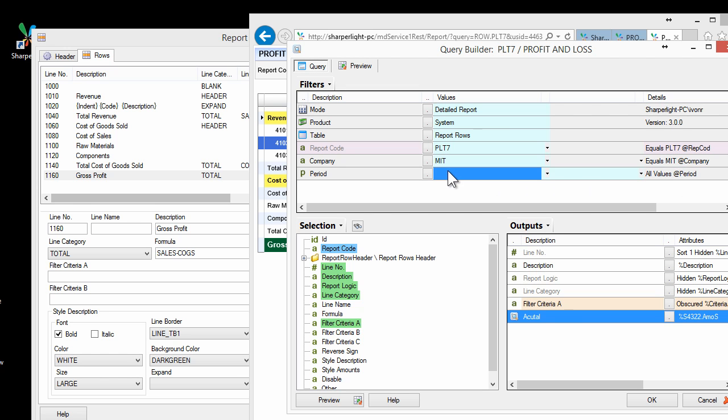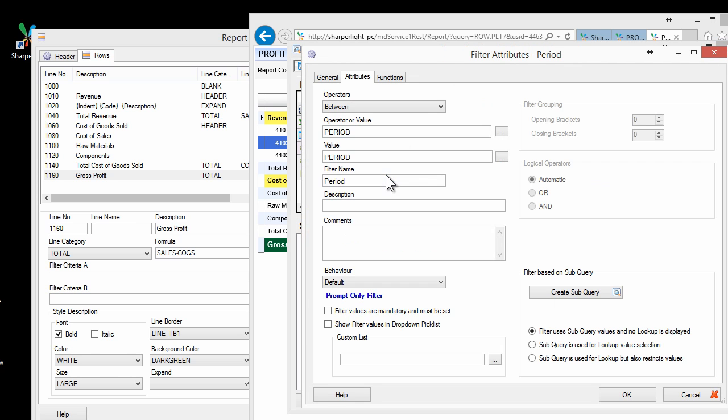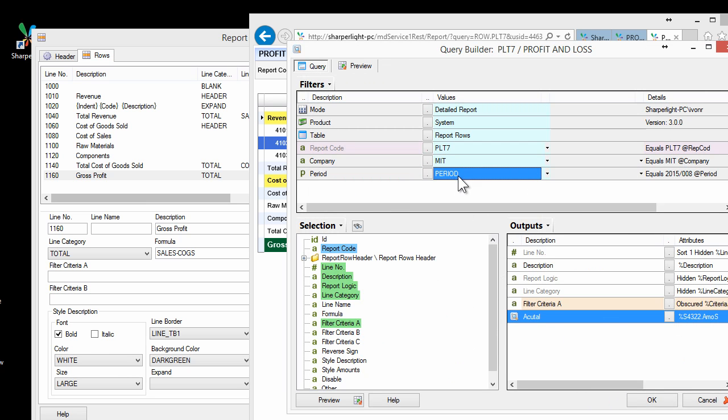If I wanted it to default to the current period, I could use a keyword like period. You can see it's set it to 2015 August by default. The user wouldn't have to enter in or change the period if you ever hard coded it. Now just like before, we want to set that to single ranges, so I'm just going to set single values only, and it's going to default to period. Good, so now we've got the company and the period.